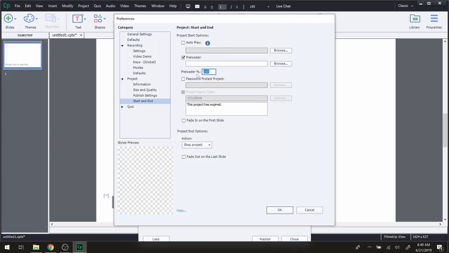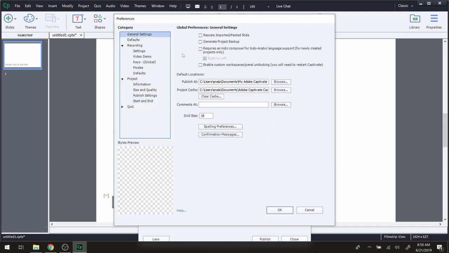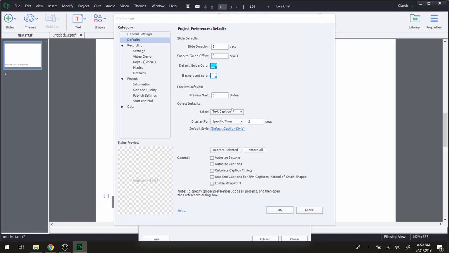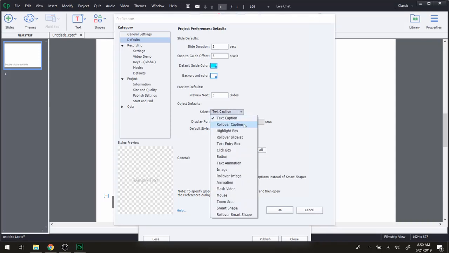Set our preloader to 20% just because. And then we want our objects to last for the rest of the slide.